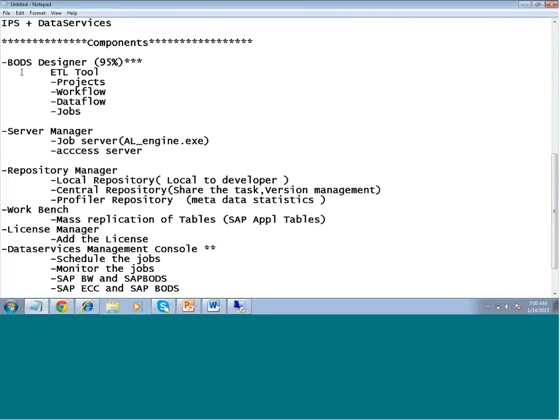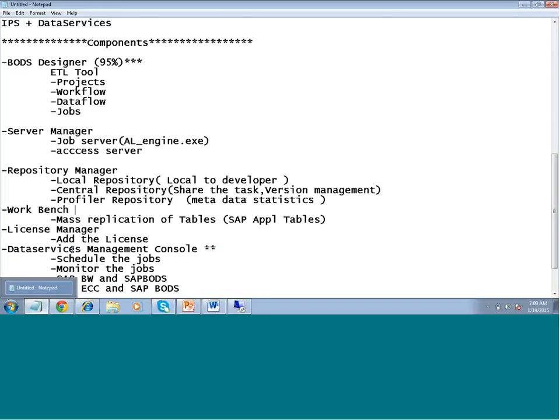So these are all the components that will get installed on your system. Now we will try to understand the different components and the process of steps in sequence, starting with the installation.